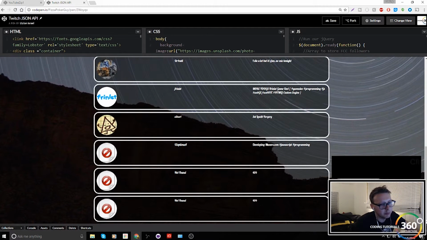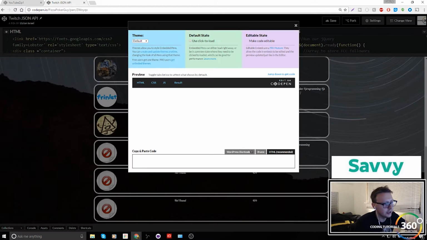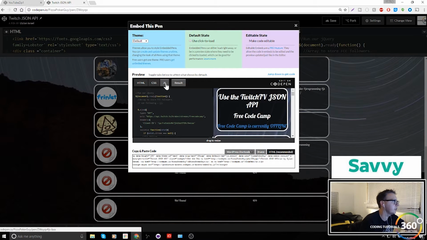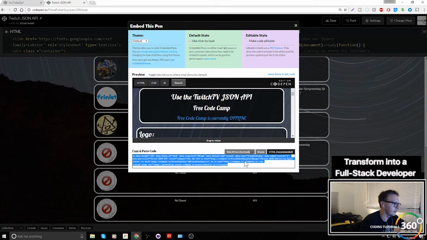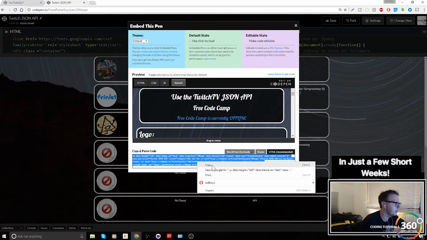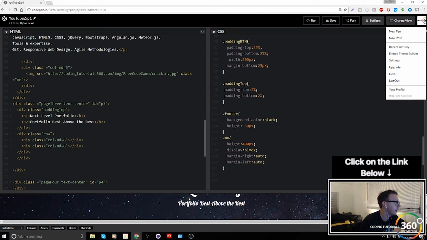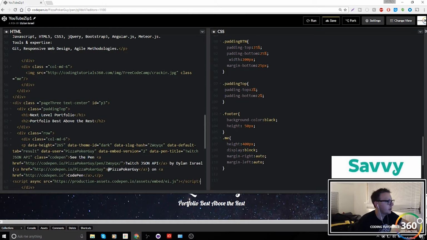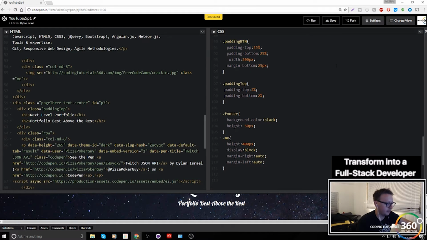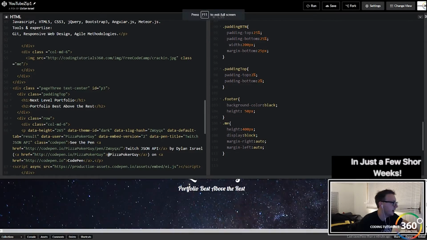In the bottom right corner, there's this embed link. And what we're going to want to do is unclick everything, and then we're going to have just the result like so. And then we're going to copy this text. It's going to have HTML recommended. Go ahead and copy that text. And we jump back in right here. And what we're going to do is we're going to paste this in here like so. And if you wanted it to be taller, for instance, let's go ahead and save this. And then we can run it and you'll see how tall it is.